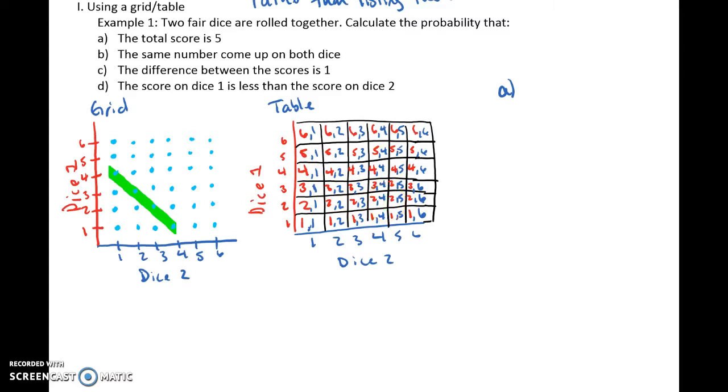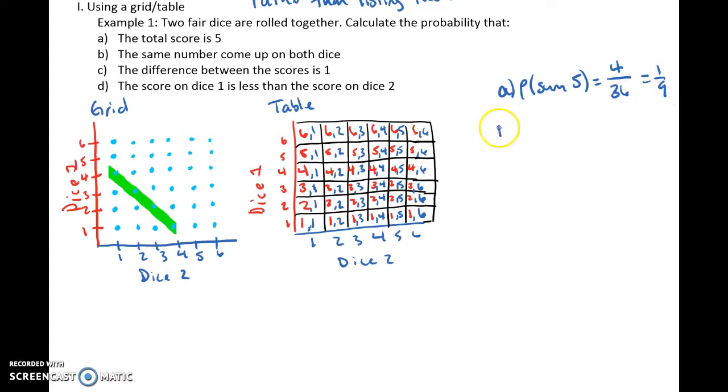But regardless, we want to figure out that probability. I'm going to say the probability that the sum is 5 is going to be 4 out of, and the great thing about the sample space is it's actually a lot easier to find the total outcomes. So 6 times 6 is 36, so 4 out of 36, or 1/9.